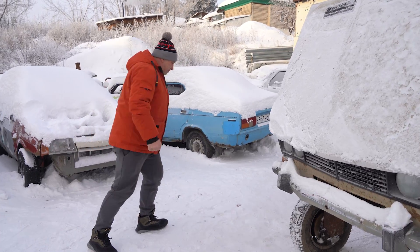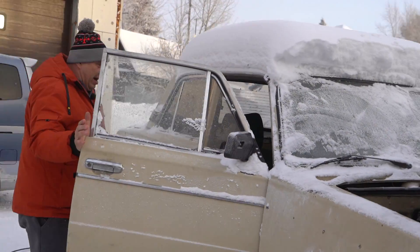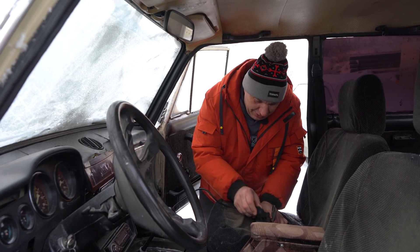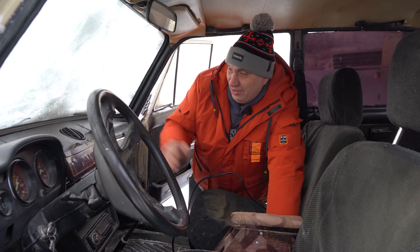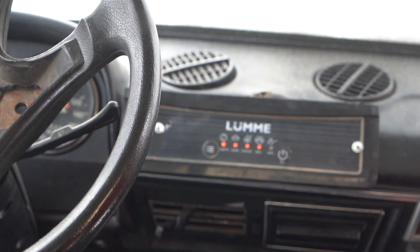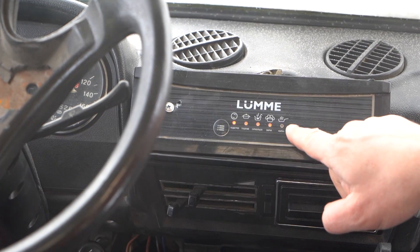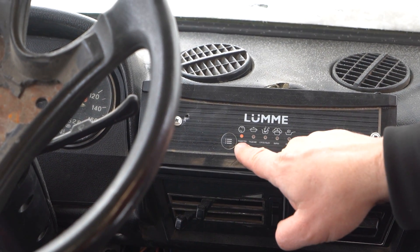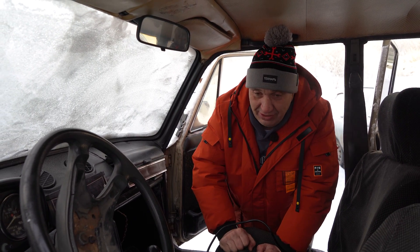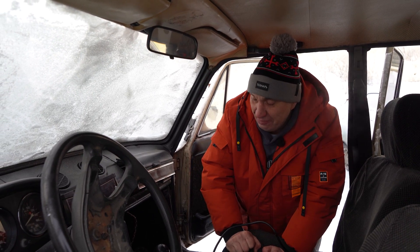We've brought out an extension cord and the plug is here inside the cabin, located underneath the seat. Doesn't matter whether it's here or inside the engine bay. Okay, we plug it in, and over there we have the control panel for the engine preheater. We can see that all of the lights are blinking. This is the second cooker — we burned the first one. We switch it on, and immediately that activated warm-up mode. That translates to minimal power output, and the pots and pans will be slowly getting warm. We don't want to put an enormous amount of heat into the oil; we need the temperature increase to be gradual, for the warmth to slowly spread over the oil pan. We want it to liquefy but we don't want it to burn.